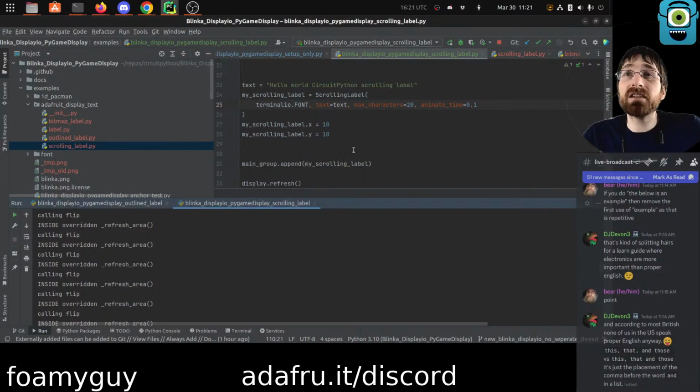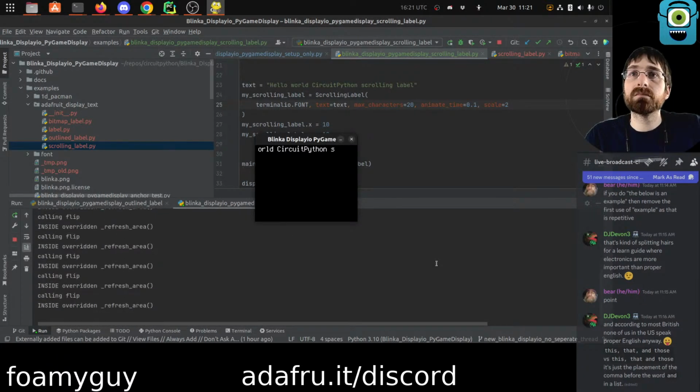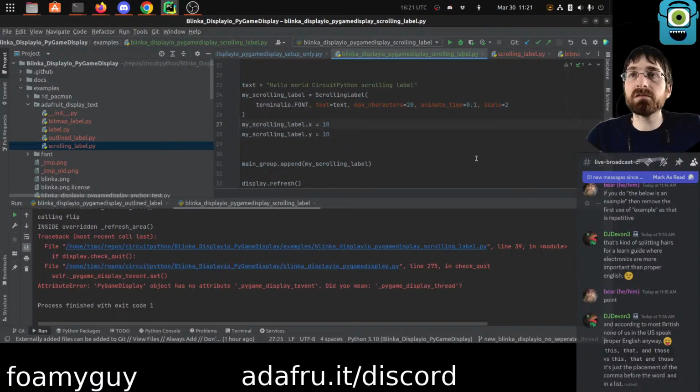I'm gonna try scaling it. If we scale it, is that gonna slow it down though? I'm not sure. I don't know if we can fit 3. Yeah, we probably would not be able to fit another multiple there. I want to move it a little bit further away from the edge just so we're not right on the corner basically.